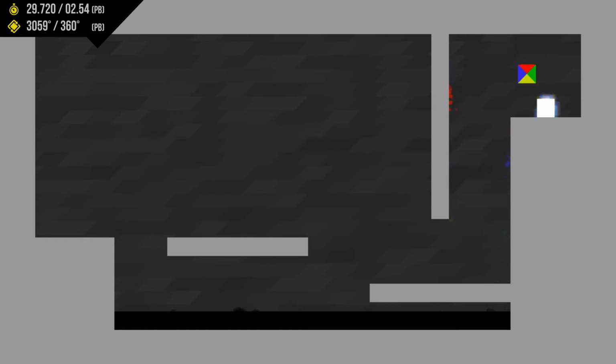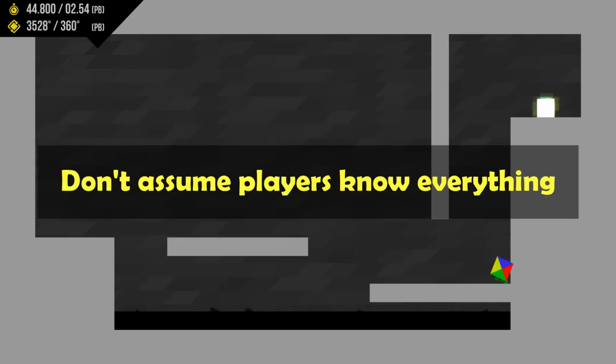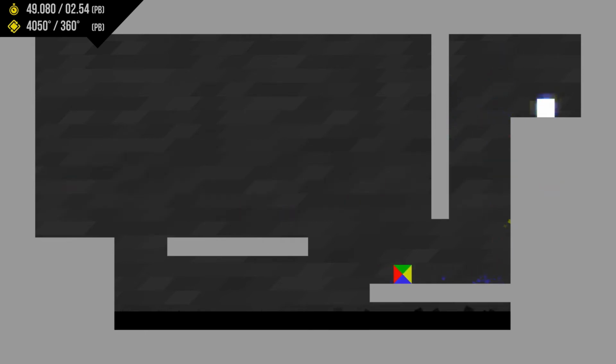Now, I think the sense of discovery is important in these games where a lot of players, if they're playing a game like this, probably already understand how the wall jump mechanic works. But it's important to not just assume it. I could have put black blocks all the way up this and made this a lot more treacherous, but I wanted to keep these first levels simple and friendly. And that's what I did here.